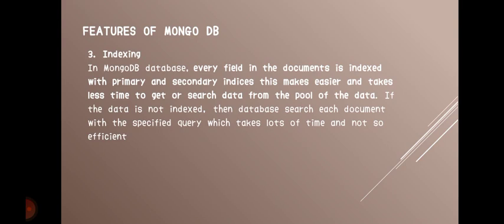It supports single field, compound, geospatial, and wildcard indexes. MongoDB actually supports indexing to speed up queries. You can create indexes on a single field, multiple fields, text fields, and more. Without indexing, MongoDB must scan every document in the collection. For example, searching for a user by email is faster if the email field is in the index.